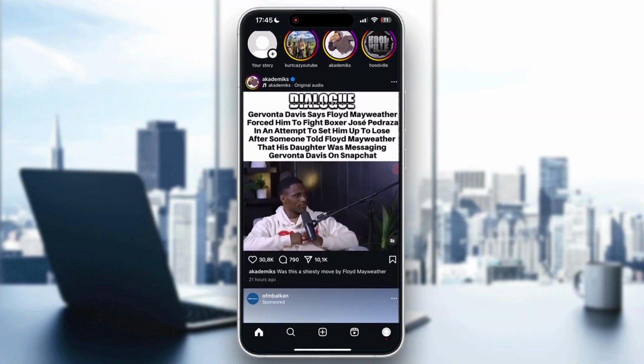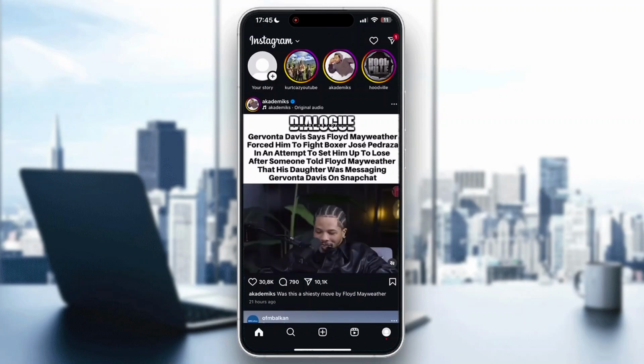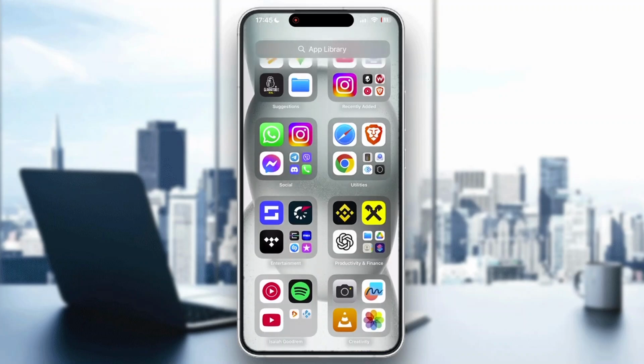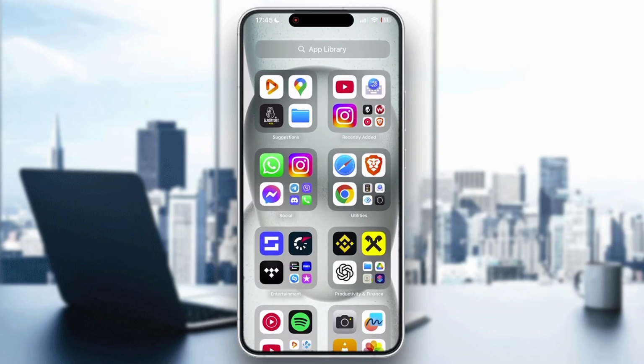And today guys, I'm going to be showing you how to detect any copyright issues that you might be having with your Instagram Reels before uploading them. This is a very simple thing to do, so make sure to watch this quick and easy video till the very end and follow my steps correctly so you can make sure this works the same for you and you can do this yourself. But yeah guys, let's get straight into it.